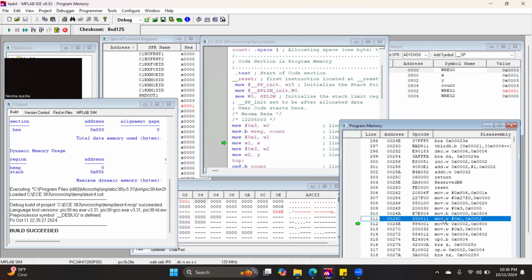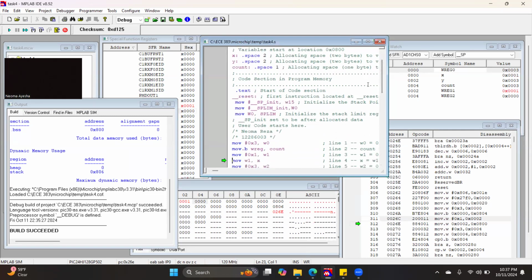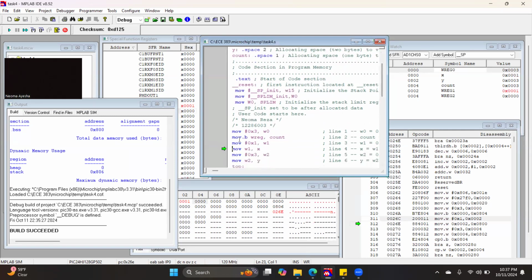So move word 0x1 to 0x002. So what does that mean? W1 is 16-bit. Since we say move here, it's not saying move the B. If it's not saying move the B, it's basically saying move 16 bits to 16 bits.